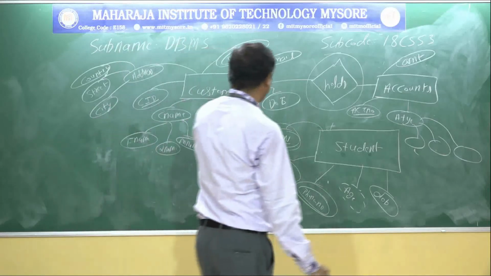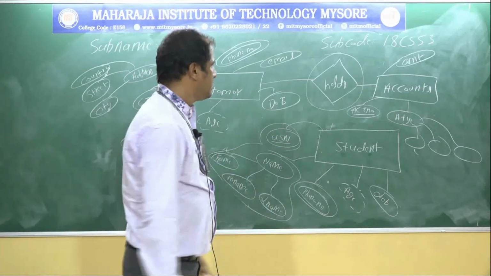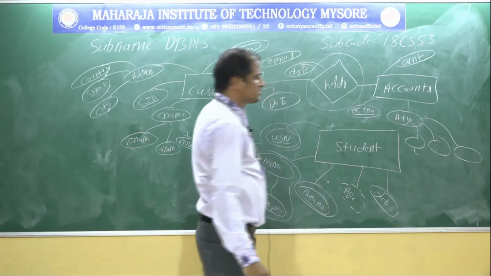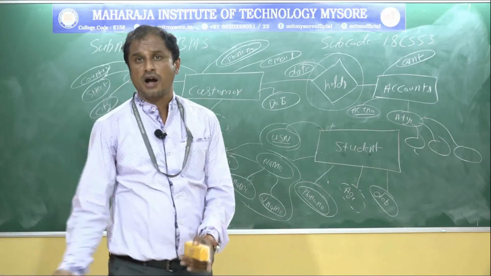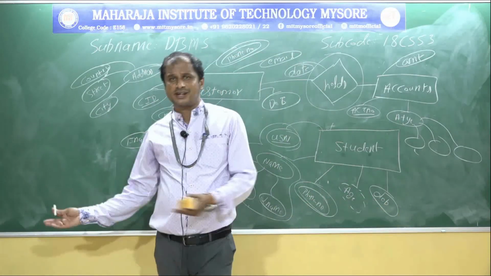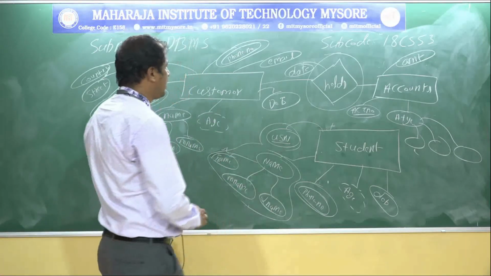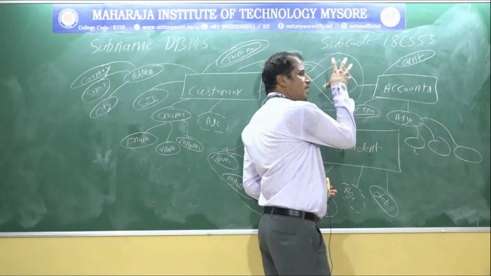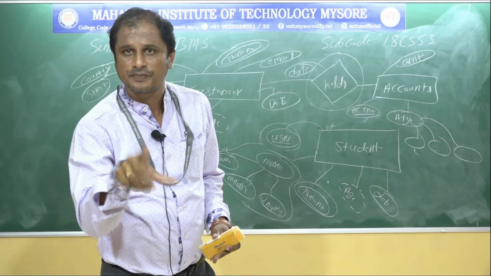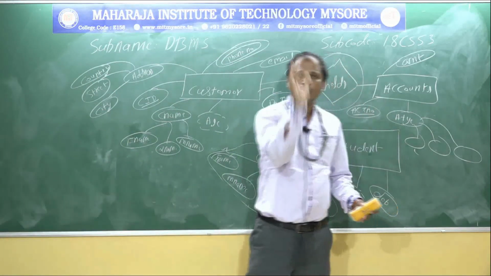It defines two entities, customer holds account, and the diamond symbol defines the value of the relationship. You can define attributes in a relationship, that is date. From which date the customer holds the account in a particular bank. For example, I have an account in Syndicate Bank. From which year I have had the account in that bank, that time I require date as an attribute for the relationship. So customer holds accounts from which date? That defines a binary relationship with an attribute.